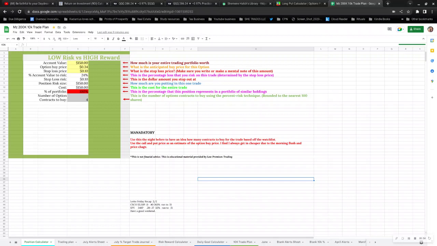So the first thing that I do is I decide what stock I'm going to trade. And every day I get an index card. I bought a box of index cards for 50 cents. I put the date and I make my trade plan. I write the trade plan out completely so it's there in front of me. And then that way, after the market closes, I can write on the back of it what happened, how did it go, what could I have done better, what did I learn, what do I need to work on.